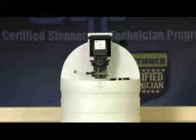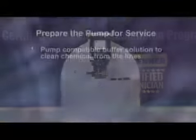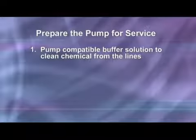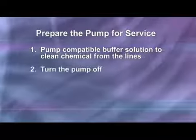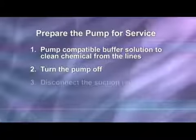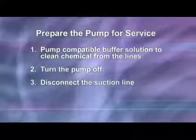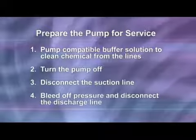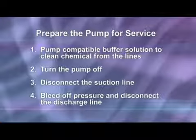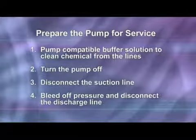Preparing the metering pump for service can vary by application, but in general will consist of the following steps. Pump a compatible buffer solution through the pump for several minutes to clean the chemical from the lines. Turn the motor on-off switch to the off position, which is down or to the rear of the pump. Disconnect the suction line from the pump tube suction fitting labeled in the pump head cover. Before disconnecting the discharge side, bleed off any pressure. Then, disconnect the discharge line from the pump tube discharge fitting, labeled out on the pump head cover.